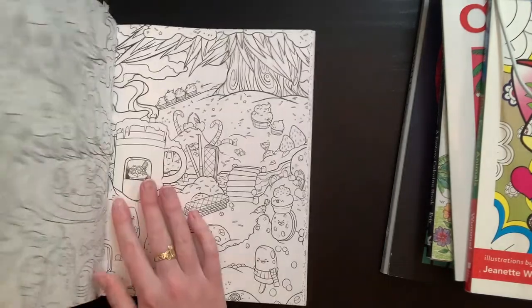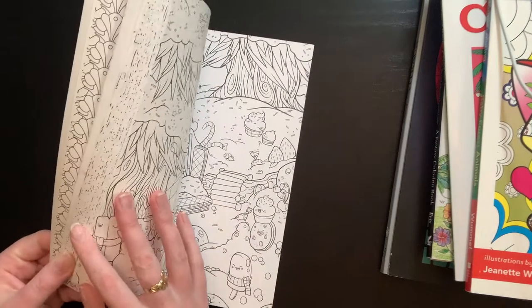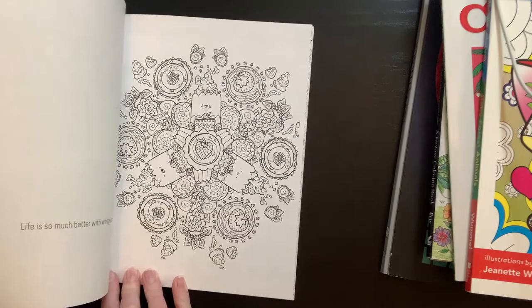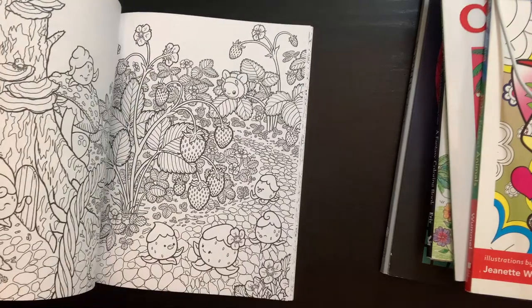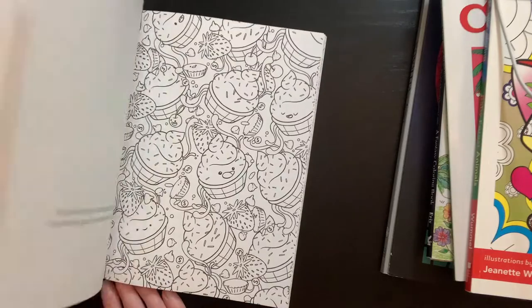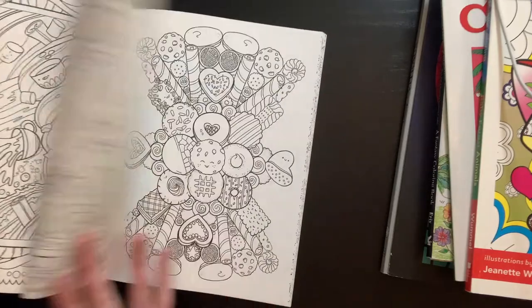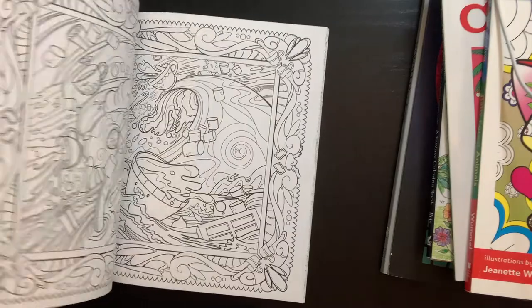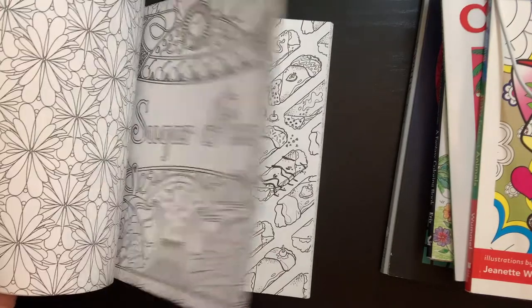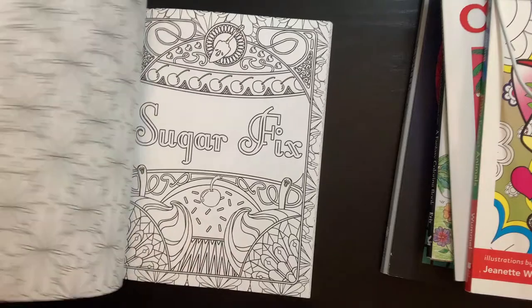It's so cute. I'm pretty sure I used it last time too, which I was trying to avoid, but it's just too cute. Like, look at it. Adorable food. Oh, my other video's done uploading. Is this it? No. I don't know where the peppermint spread is, but that's candy. Yeah, so a lot of the book, at least the back half, has candy and sweets and stuff. Sugar Fix. So, yes, that's my thought process there.